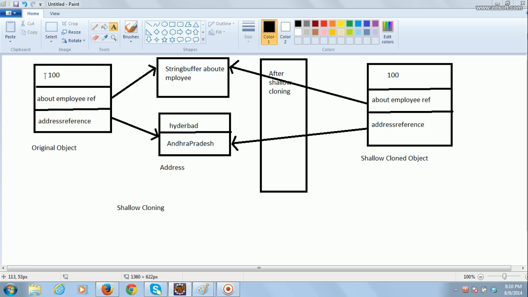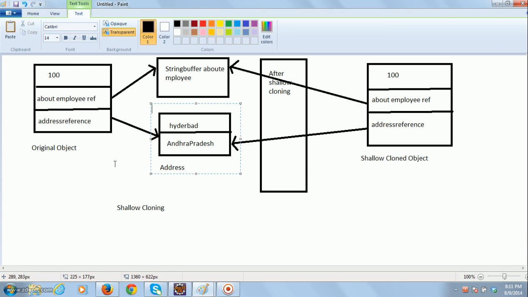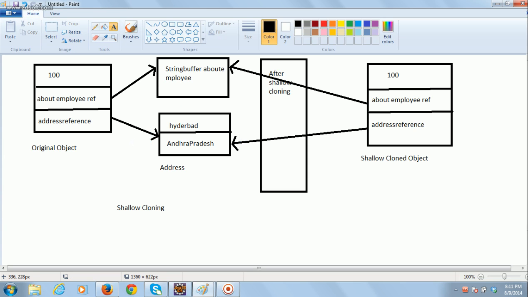The primitive value will be here, right? But this contains the reference, so this reference string buffer points to an object in memory, and this address reference points to an object in the heap. So when you perform shallow copying, this is what I have done.